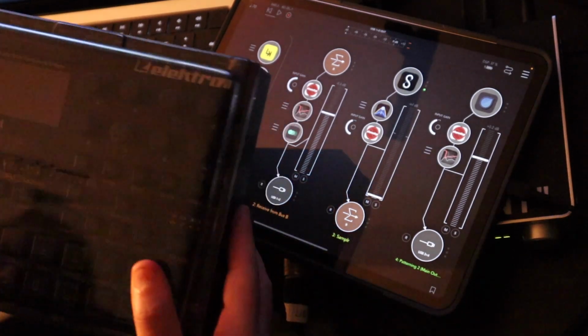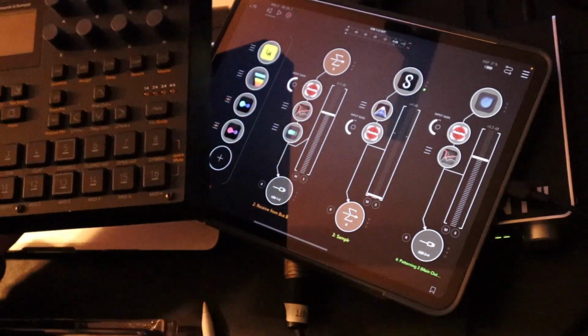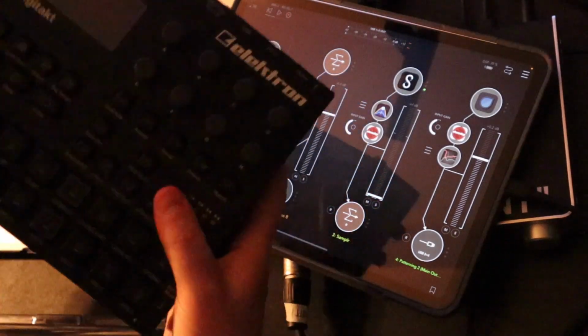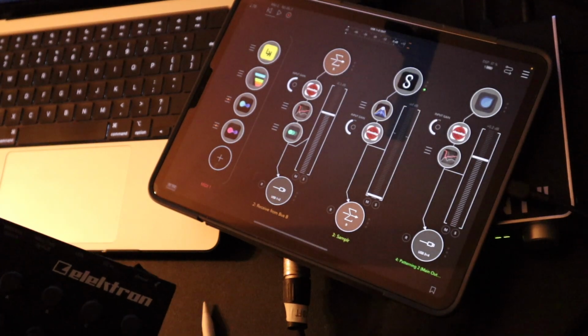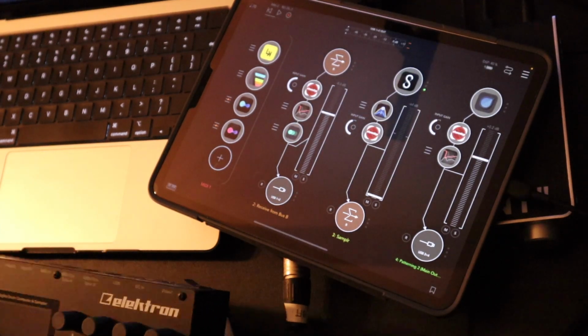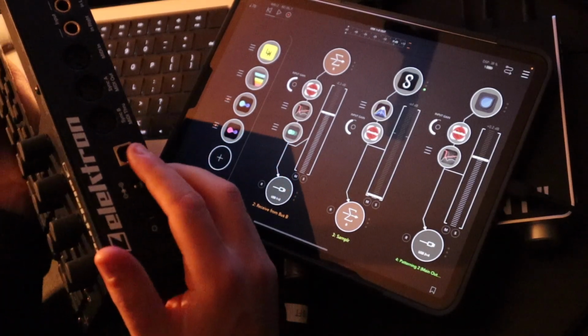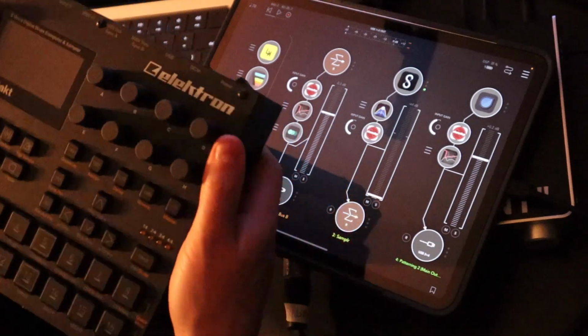One of the ways I really like to work is with the Digitakt. Lots of people have favorite hardware controllers or hardware sequencers. And the great thing about Digitakt is that it's USB class compliant. So you can plug the iPad directly into the Digitakt.